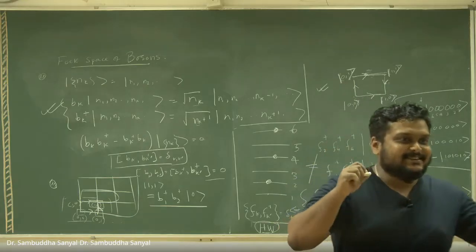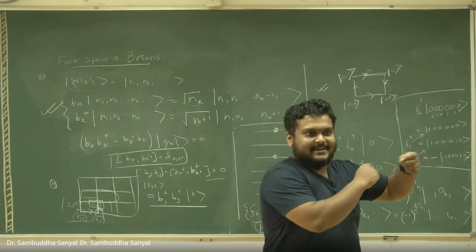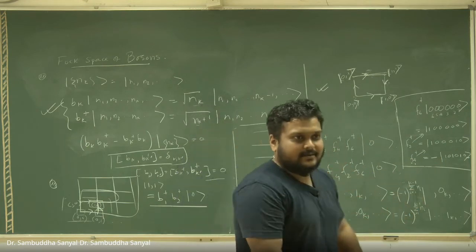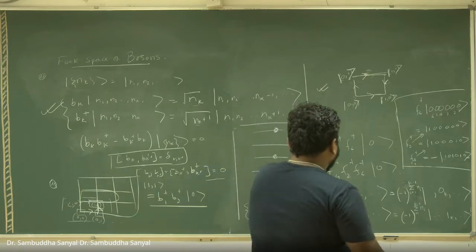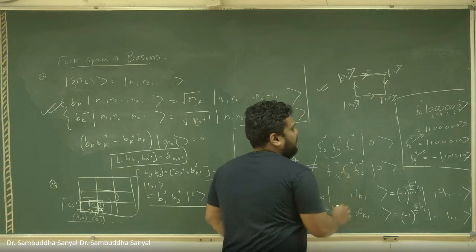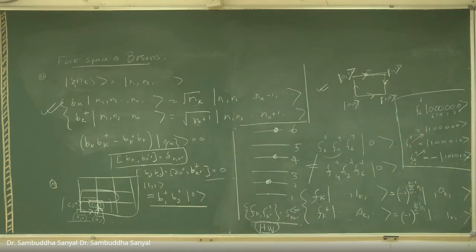This fact that these two things have an exchange minus sign is already inbuilt into the property of the F operator, the anti-commutators. It is inbuilt in the way it is defined. If I shuffle these two operators, it will pick up a minus sign because of the anti-commutator. So everything makes sense. Now let's see how it is useful.